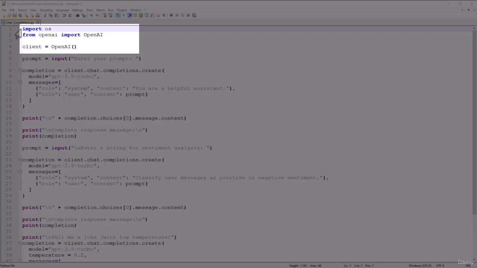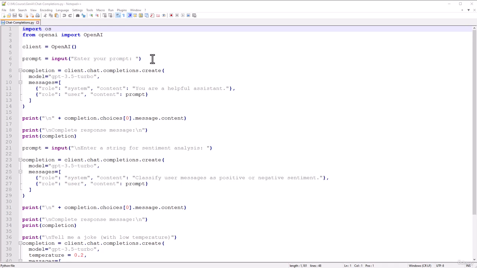So we start by importing the stuff we need, most notably the OpenAI client object from the OpenAI package. Note the capitalization there's a little bit different for the client object. Instantiating that couldn't be easier, just one line of code, client equals OpenAI, nothing for parameters there. That will automatically go out and check that environment variable that we set for the secret key so it can actually connect to OpenAI using that client object.